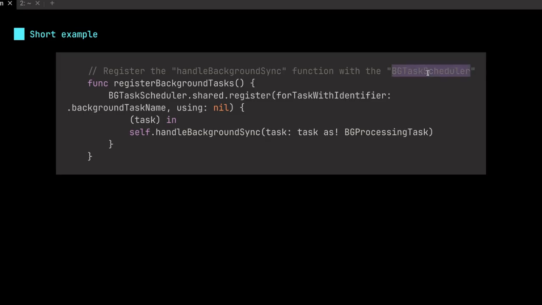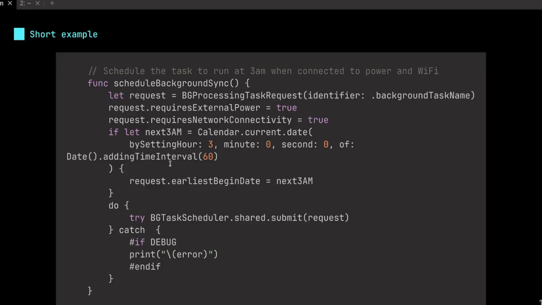So we're going to use this background task scheduler from Apple and say, please register some background task name, and when you see something with this name, this is the function I'd like you to do. Just handle the background sync. Then once we're done with that, we actually just need to schedule it.